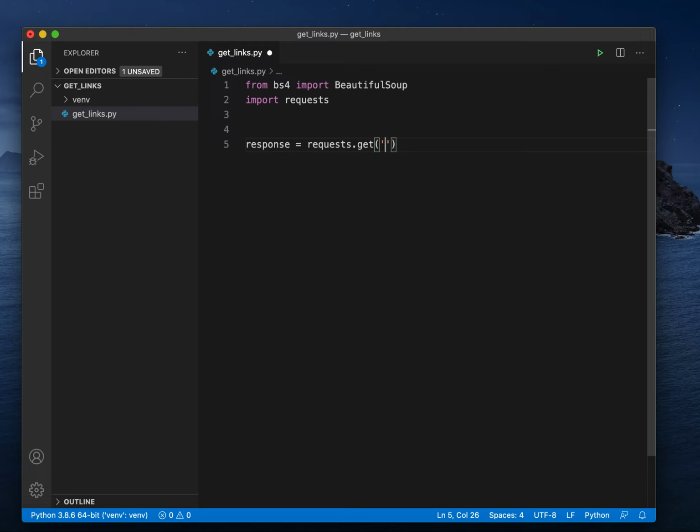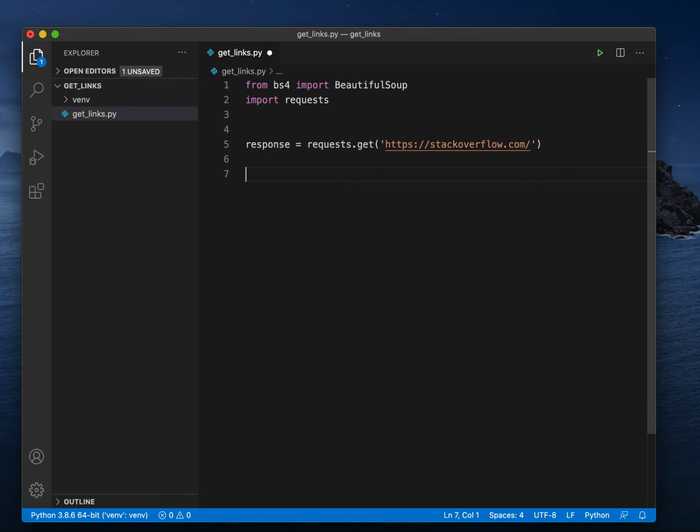At first we are going to use the URL of Stack Overflow, https://stackoverflow.com. So basically we are going to get all the links from this web page.